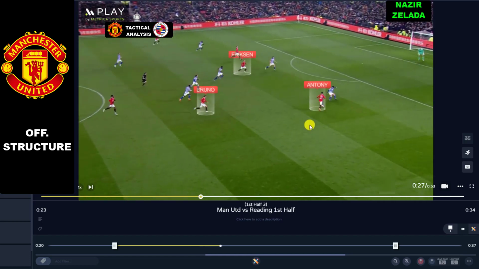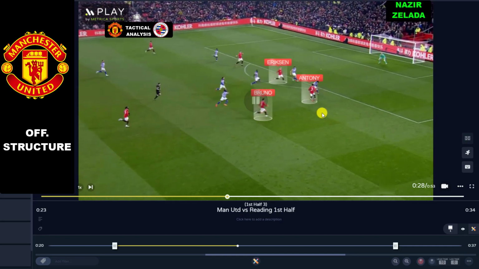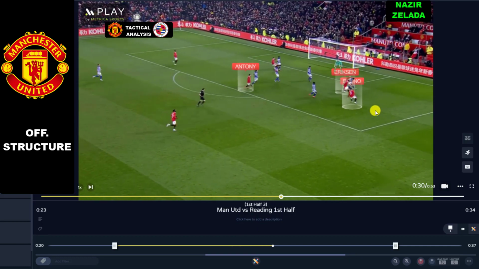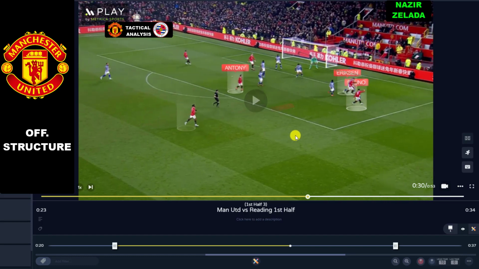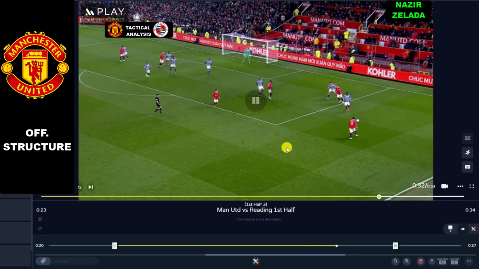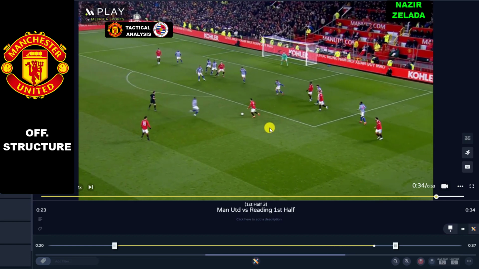When Antony created a 1-to-1 situation, it was important the movements of the ball, because Bruno Fernandes ran behind him to create a passing line, but also Eriksen made an attacking run to receive in the box. When Man United had the ball in the final third, it was also important the movements of the ball from Wan Bissaka, since he dragged one player to free his teammate, like in this case Antony. As he received with time and space in the edge of the box, he shot.